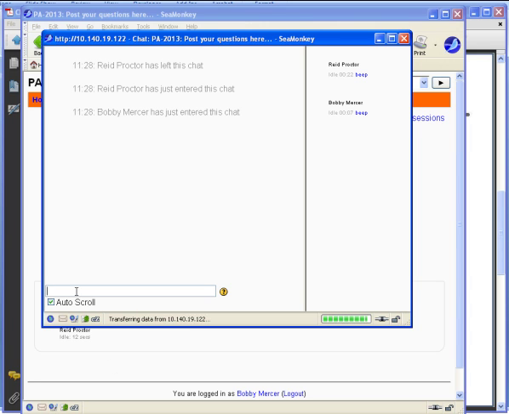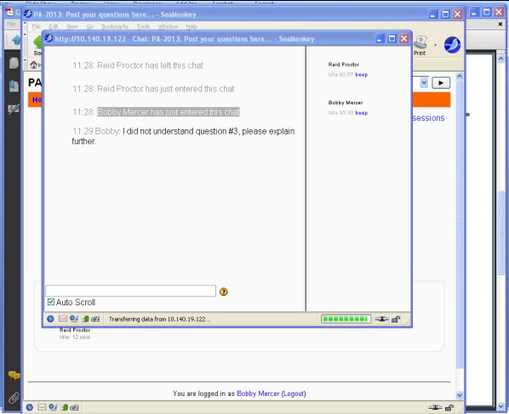Down here, it says I'm logged in as Bobby Mercer, and he's entered the chat. Essentially, maybe Bobby Mercer has a question about one of the problems that they just did an activity on, maybe question number 3. And let's see, I did not understand question number 3. Please explain further. A student would probably post a more specific text here, but I'm going to hit enter. And so Bobby Mercer sees the text that he enters.